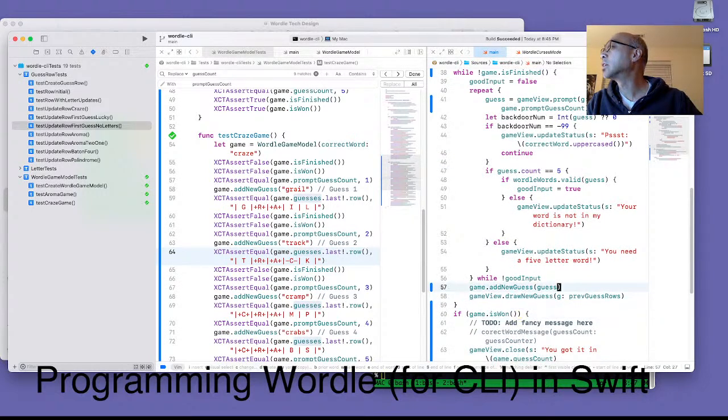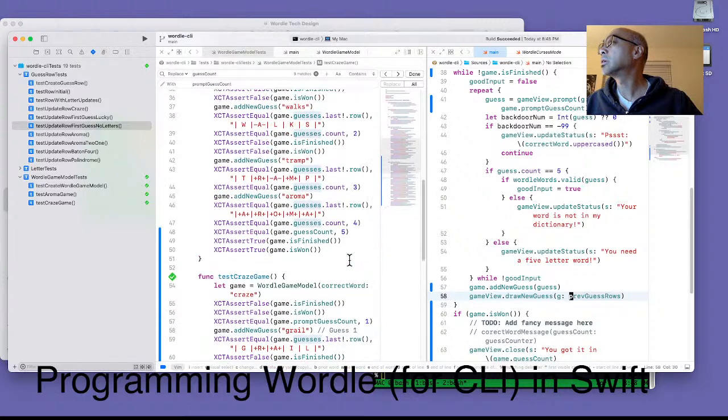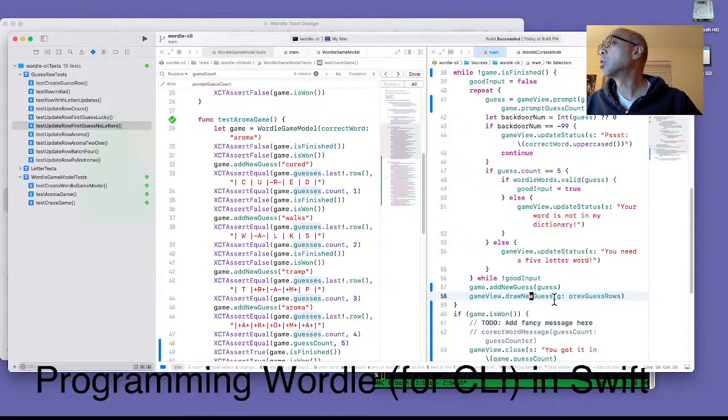Yeah, draw a new guess, and I'm passing in previous guess rows. This is interesting. What I have to do is... So draw new guess rows. Let's look at this definition.